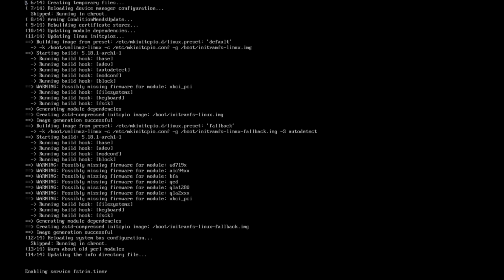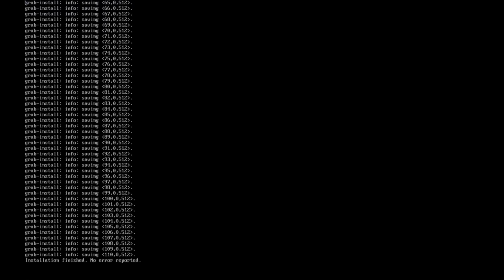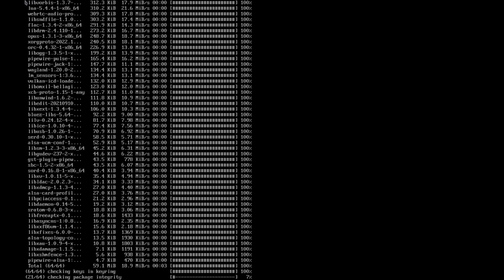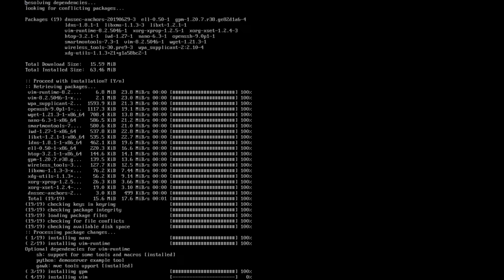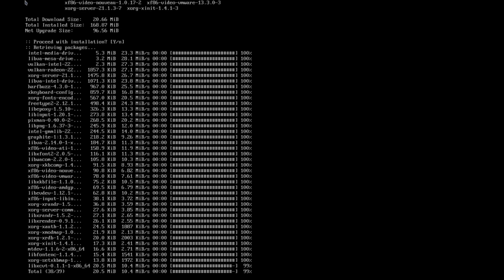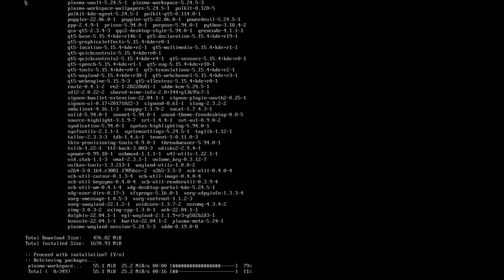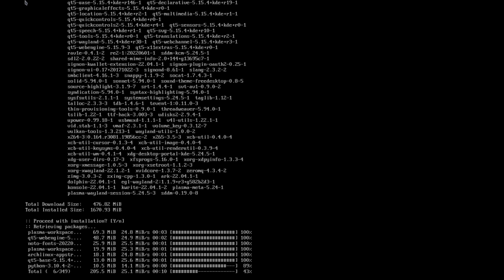What you'll find next is once it's gotten the base software, it will actually continue running and it will then download the additional software, which in this case, of course, will be for KDE. So I'm just going to let this continuously run. As you can see here, it's just busy with the grub install, and now it is downloading the additional audio packages amongst everything else, as well as Pipewire. And now it's busy installing Xorg, multi-libraries, Vulkan graphics drivers, and now it's basically moving on to the last bit of software to grab, which in our case here will be Plasma.